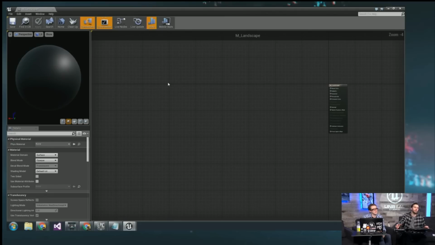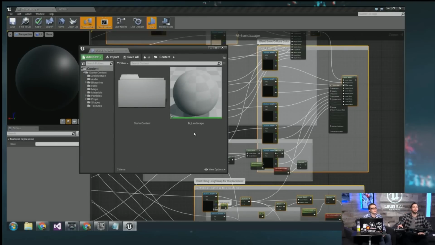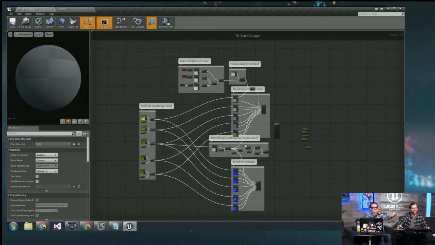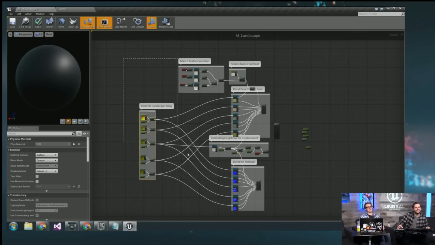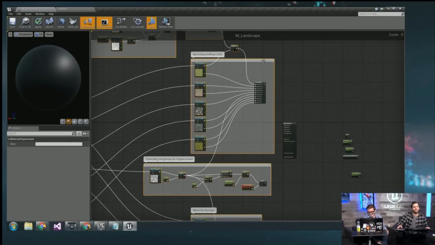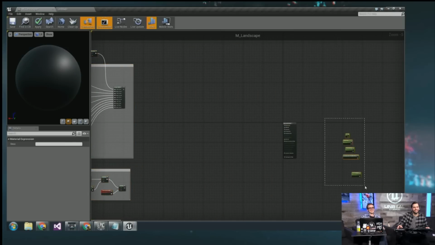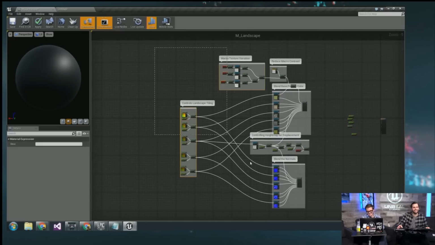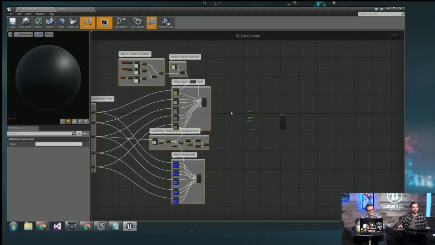Uh-oh. Did I freeze it? I think I froze the editor. Oh no! Dang it! How big is that material? It's really not that complex. Oh, there it is. I love that. It's not that complex. Okay, here we go. There you go. That looks a little better. Yeah, see, you pasted it twice. Yeah, I pasted it twice. It just needed a little time to register. Sorry, guys. I just pasted it a couple times. It just needs to process a bunch of textures.